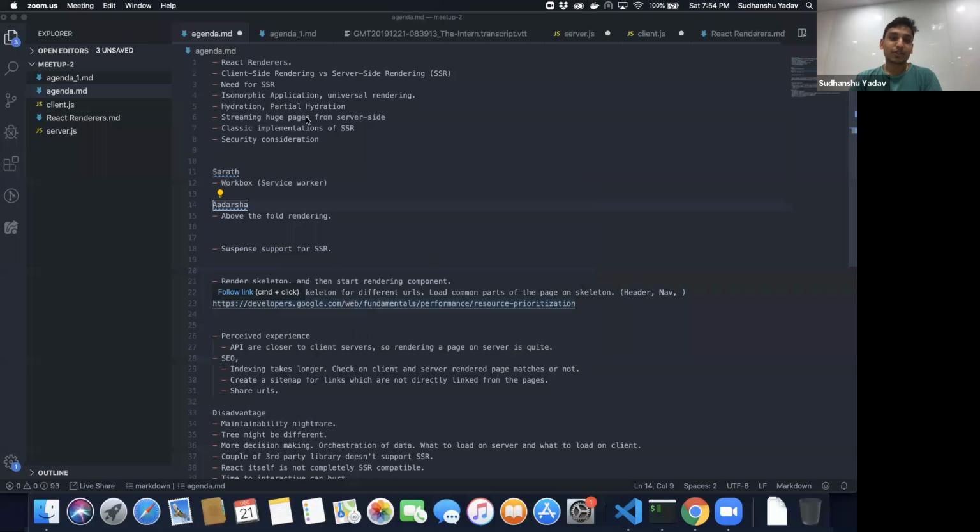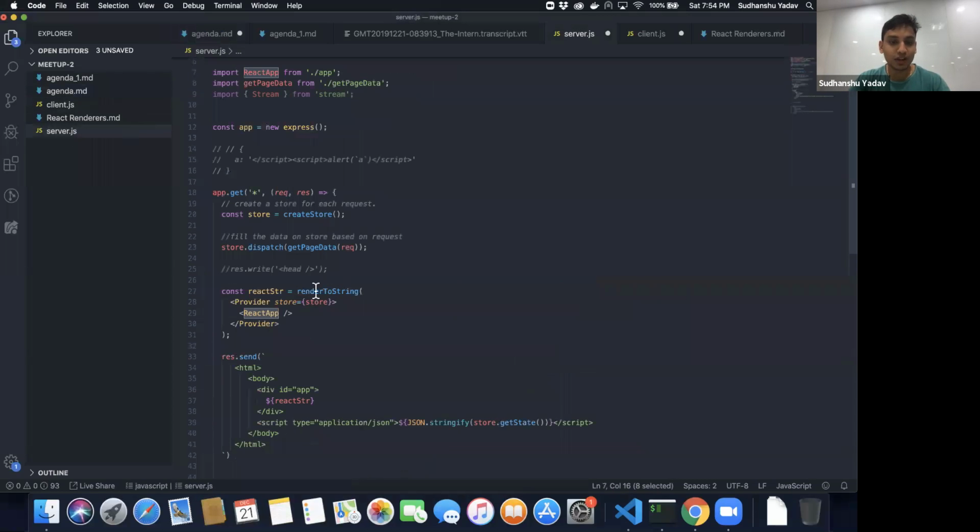Earlier, there used to be only one way to do server-side rendering: generate the whole HTML on the server side and then push it to the client side. It used to happen through renderToString, what we saw here.